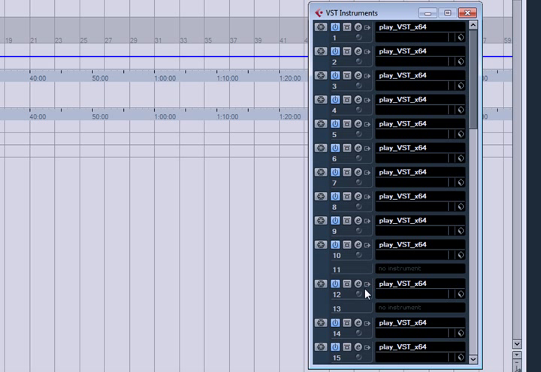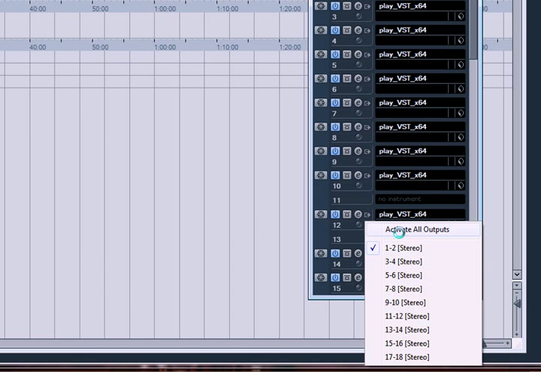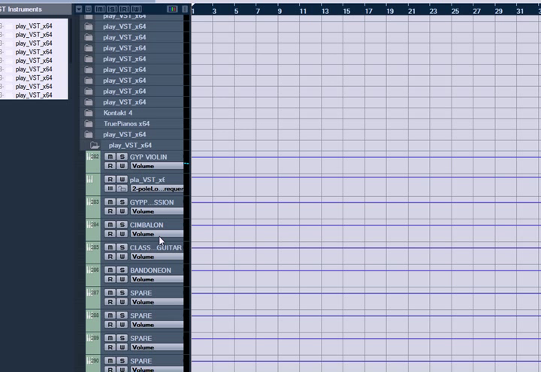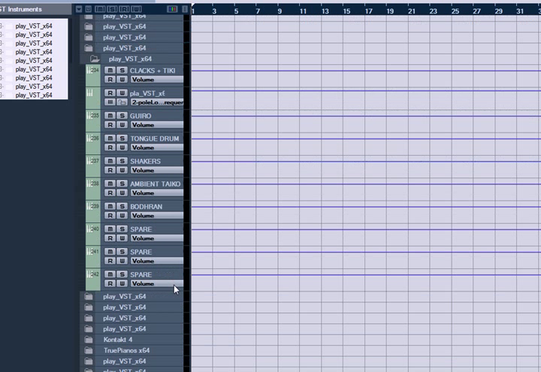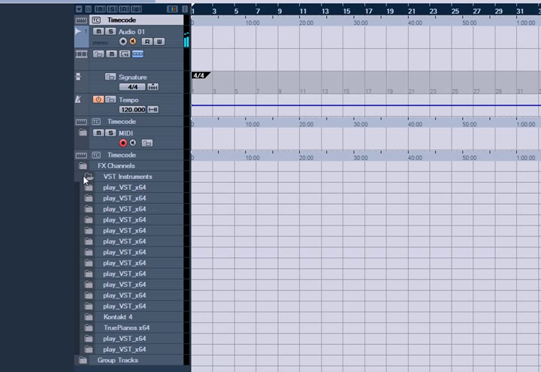And when you do that, you can choose a number of outputs for the instrument, and all the instruments you have loaded appear here, and those are the names of all the channels. I've renamed these to make it easier for me to know what's going on. Just double click them, rename it like you would any other track. So those are the channels.